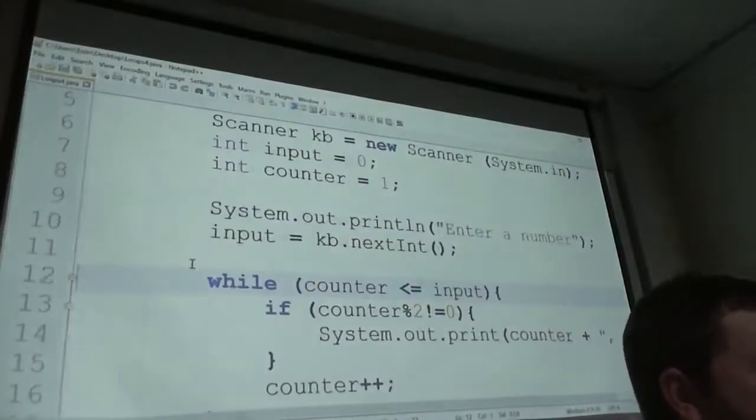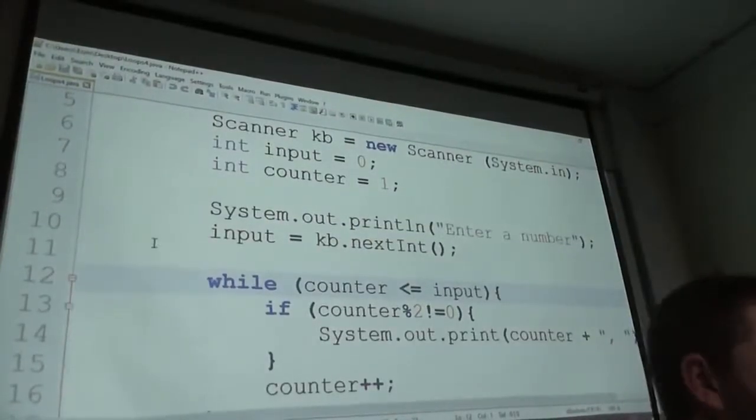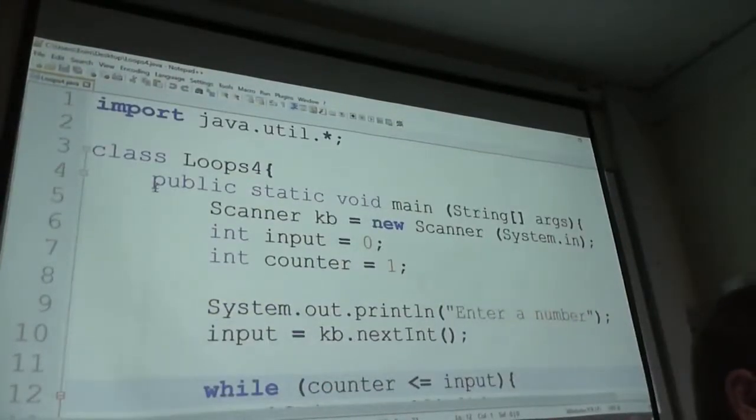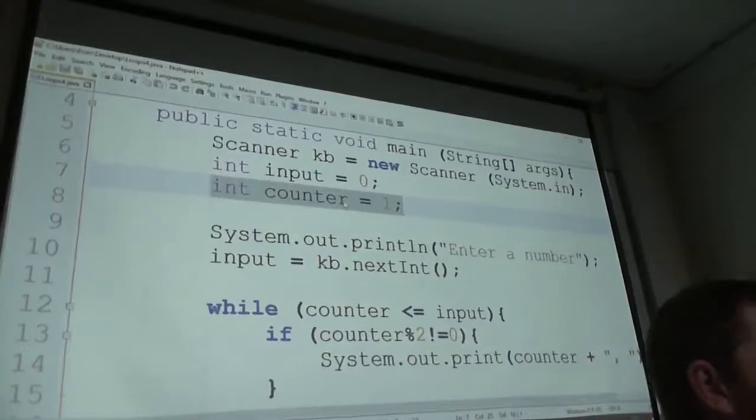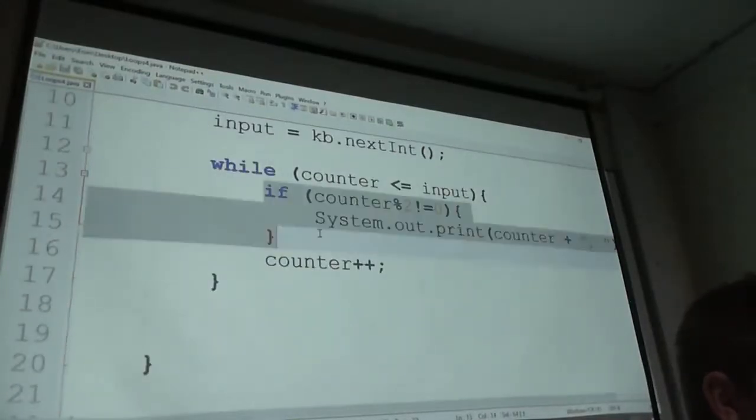Do the opposite to what we did in this question. So this is the previous one that we had worked on, where we're going to take a value in from the user. We count from the number 1 up to whatever the value the user enters in, and we're only going to print out the odd numbers. And then we're going to stop once we hit whatever the limit is.